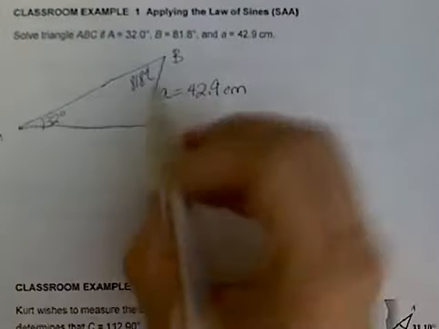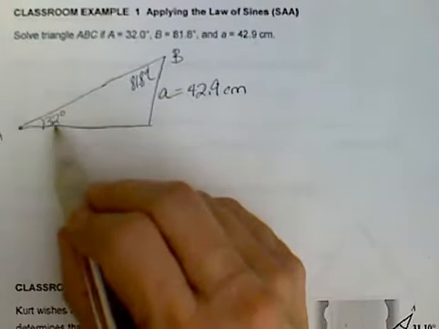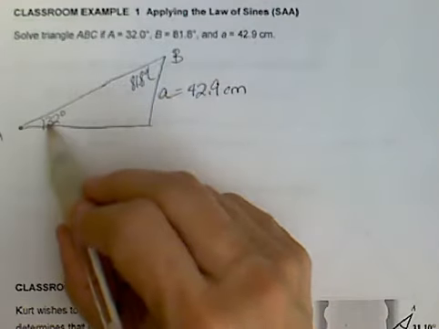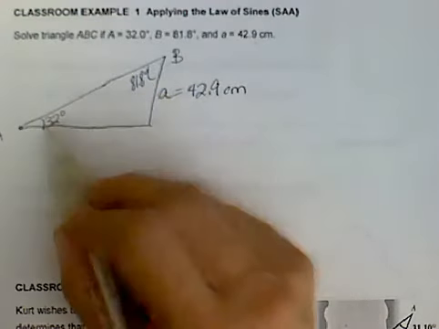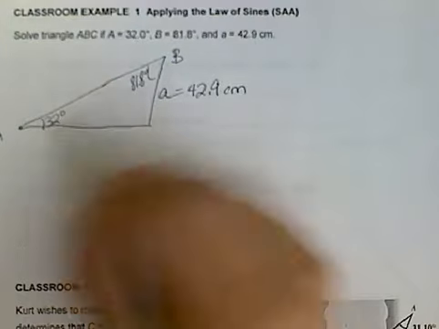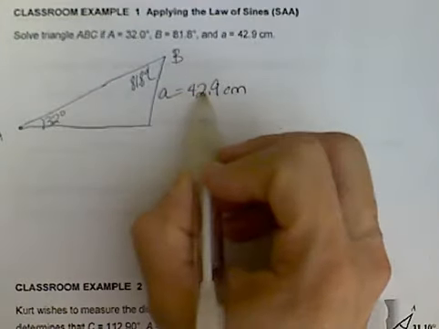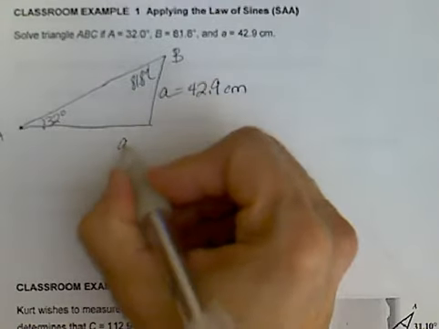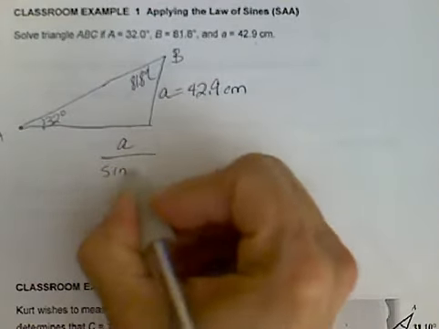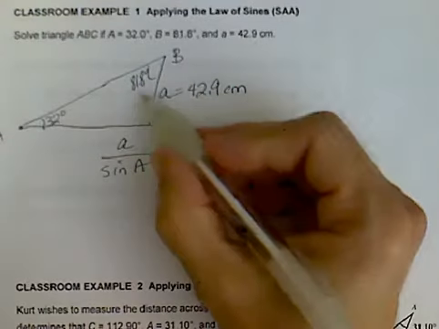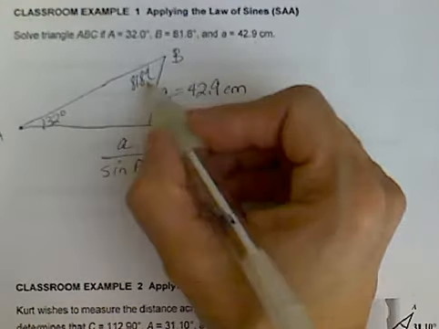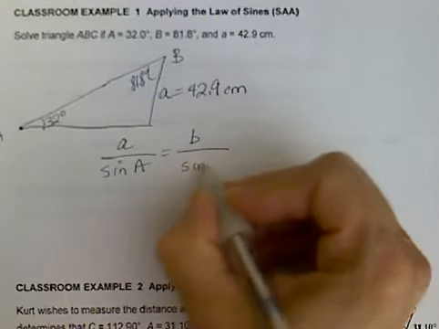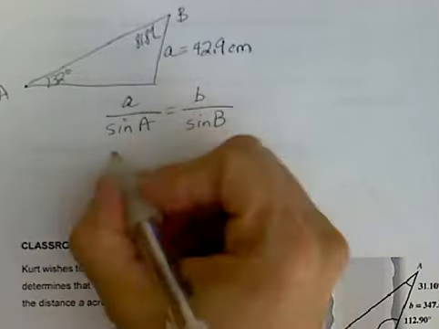Well, what I want to use is the law of sines. When I'm using the law of sines, I always want to locate a side and the angle that corresponds to it where I know both of those two values. I have it here because I know side A and I know angle A. I want to set up my ratio so that I have A over sine of A. Since I know angle B, I could solve for side B, so the other side of my proportion would be B over sine B. I'm just going to plug in the values that I have.